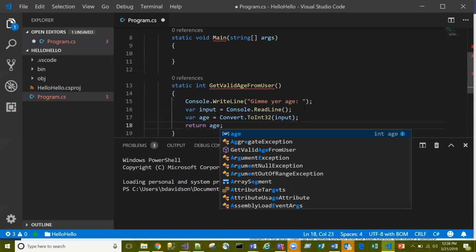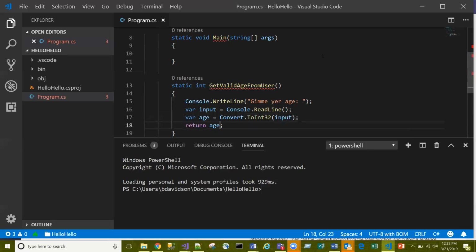And then we'll return age. So this is saying when the function is called, do these things and then return the value of the age variable. So let's give this a try. I don't think we're done quite yet, but this is a good start.